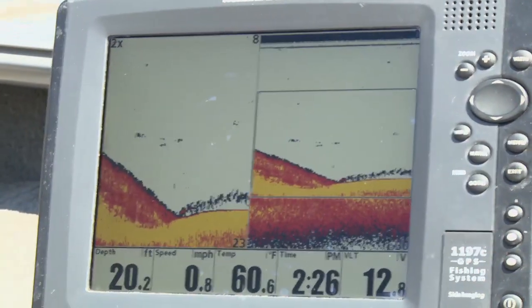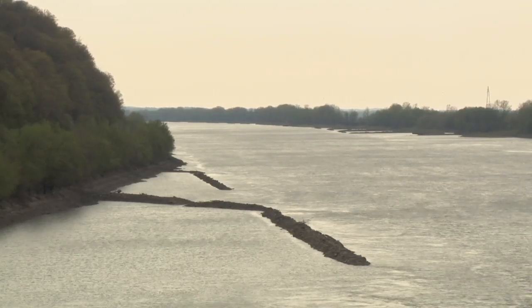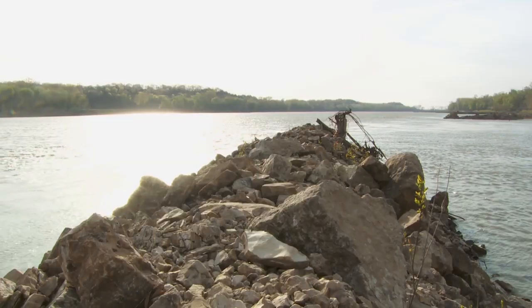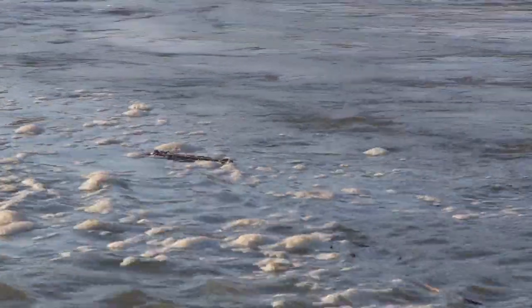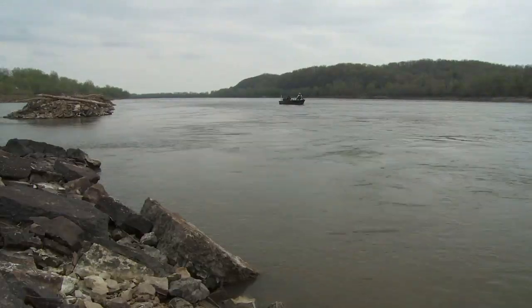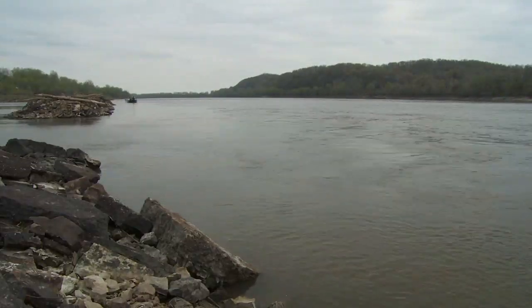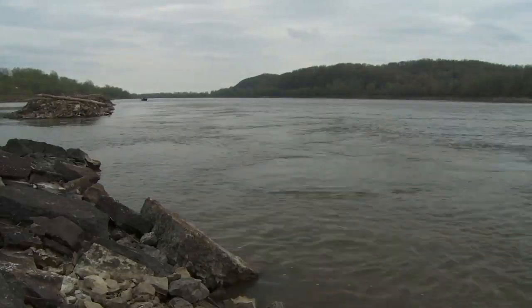One of our other key spots this time of year, we fish trail dikes or L dikes, and right off the tip of every trail dike or L dike, if you will, is a current seam. And these big fish will relate to that current seam, lay right on it. So we position this boat, drift right down that current seam. That's where we stick our big fish and all kinds of eating size fish too. Everybody can catch them.